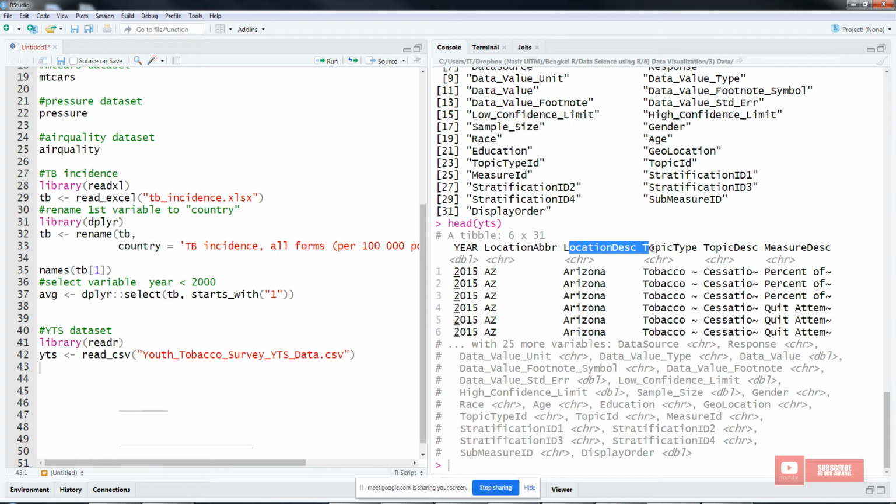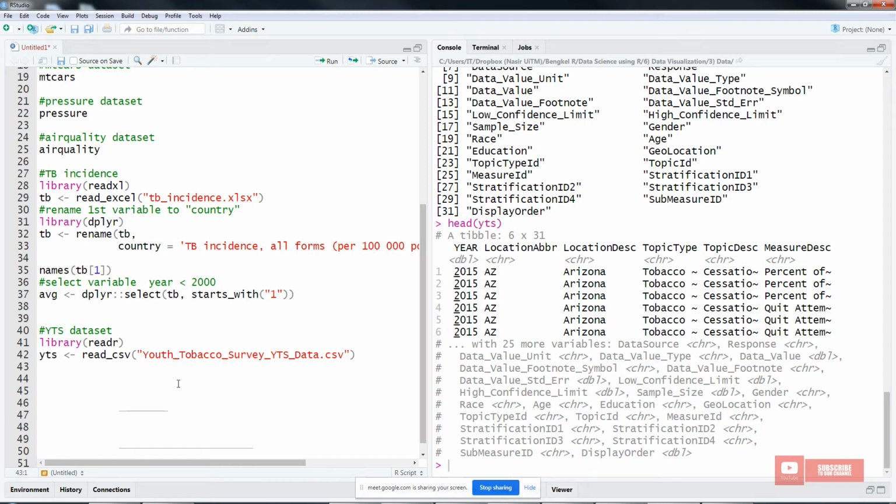We have location abbreviation, so we have AZ and so on. This is a location. Topic type, topic means description maybe, right?